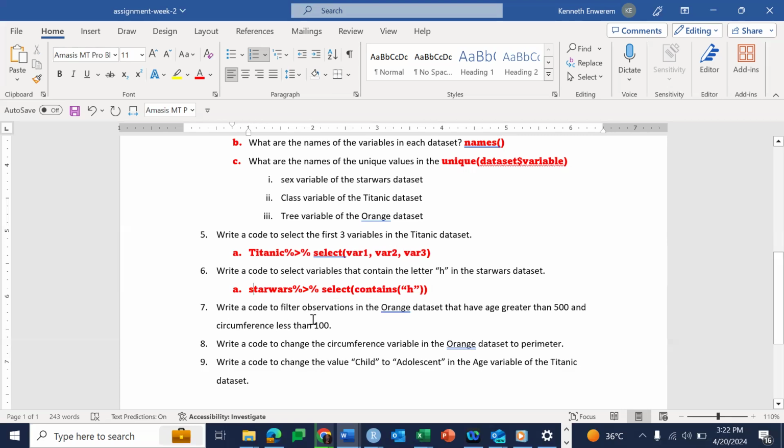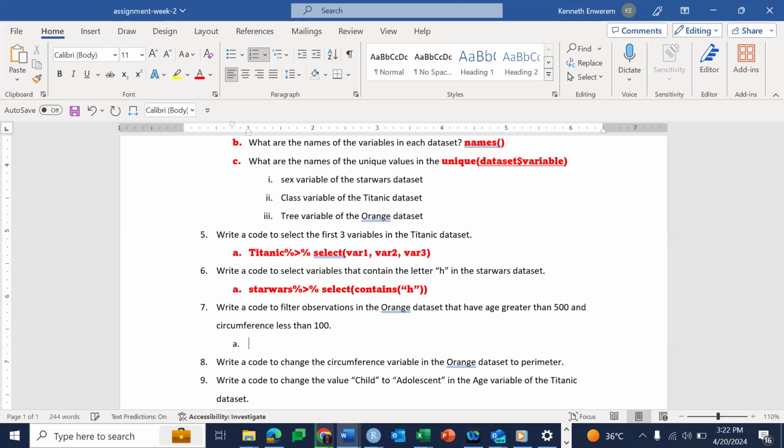Okay, then write a code to filter observations in the orange dataset that have age greater than 500 and circumference less than 100. So that would be orange, and then put in our pipe operator. Then we filter.